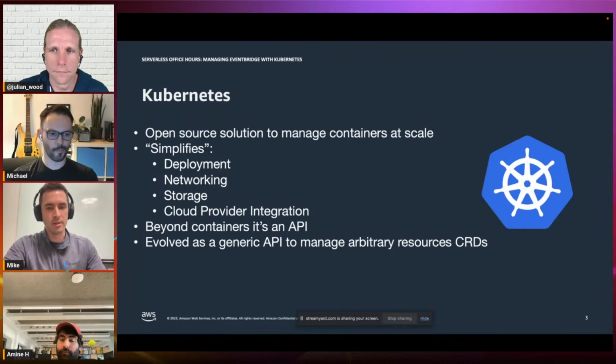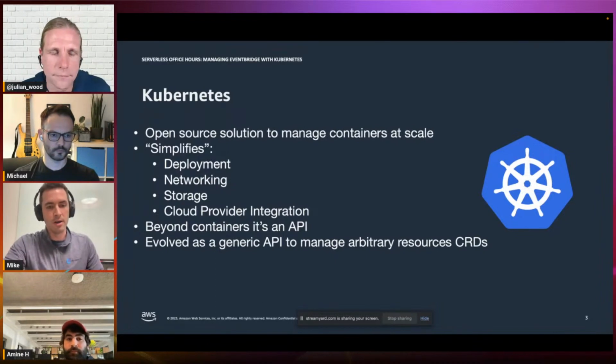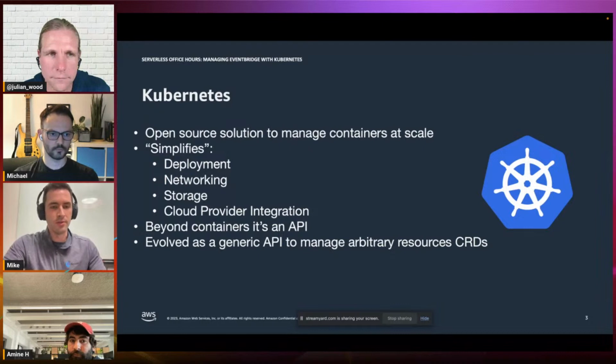And that's where one of the more powerful aspects of Kubernetes comes in: custom resource definitions, which allow you to extend the Kubernetes API to anything you want to do. So yes, there's a container orchestrator that comes out of the box, but with the CRD capabilities, you can do whatever you want. You can build an API for anything, and that's one of the really powerful features of Kubernetes, and one that's being used more and more by customers today. And that's where ACK comes into play.